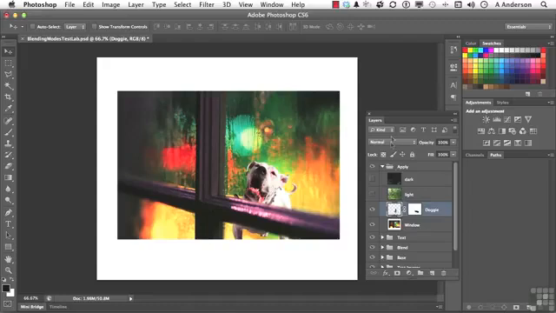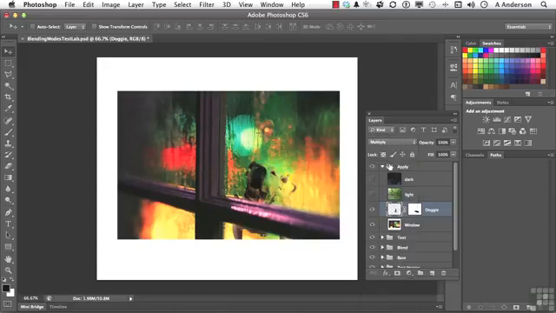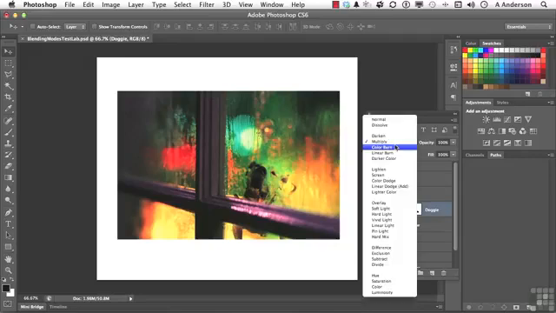We could try multiply. Computer, I want you to multiply the dog into the window. Now that will work in terms of multiply, but the overall effect is so intense, it makes him look semi-transparent. So we've got ghost dog. We could try a lot of these, but the one that works based on what we're doing, and you might have to change that if you're dealing with other images with other colors, is luminosity.